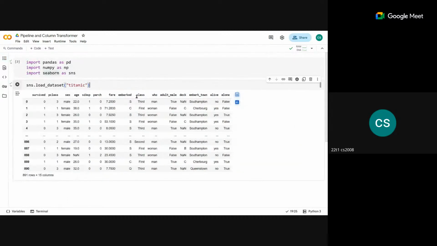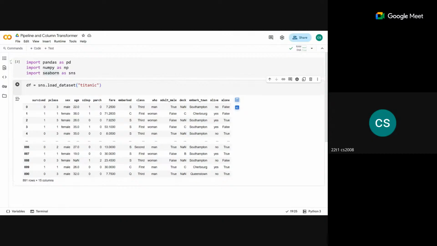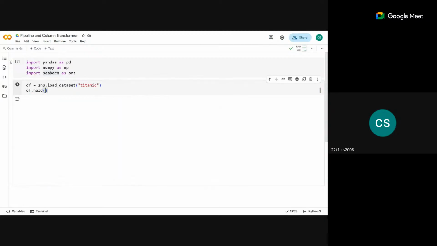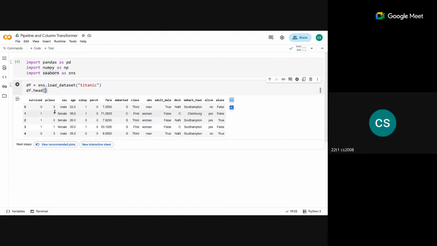Anything will work. If you have uploaded a CSV file or have your own data, that is also okay. I'll store it in a data frame, and by default it's a pandas data frame, so I don't need to convert it. Let's do df.head. You can see 5 rows showing up using head.